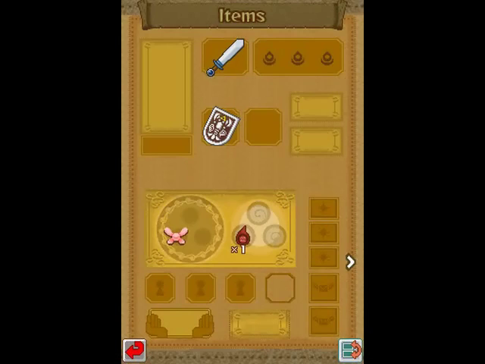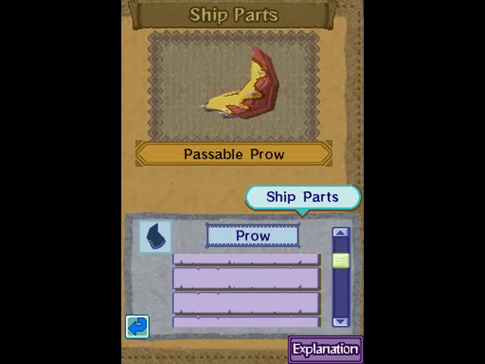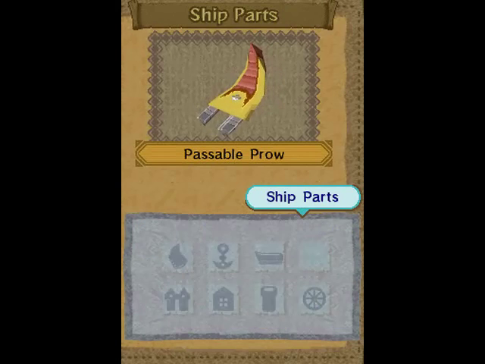You have your fairies there, the Force Gems, and a sword, shield, and plenty of other things for us to get, so we clearly have a lot to collect this game. We also have our ship parts and our treasure. The ship parts are actually going to be coming into play really soon. It works similar to Spirit Tracks in that if you have multiple parts of the same type, and there are plenty of different types in this game, you can get more hearts.